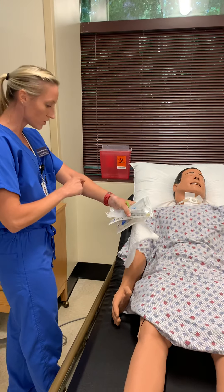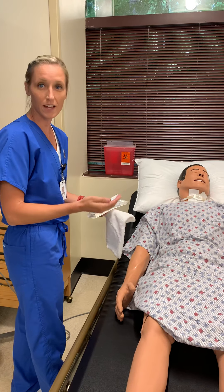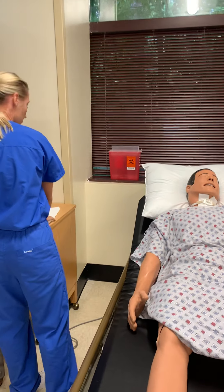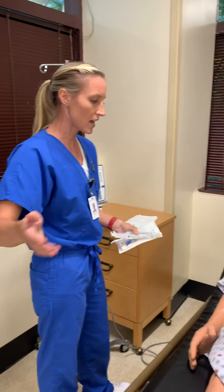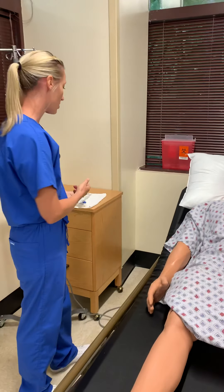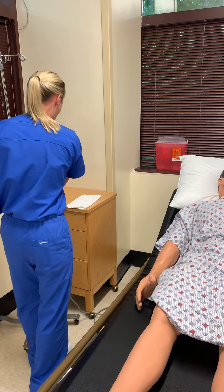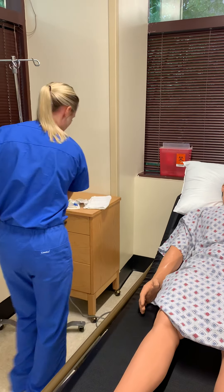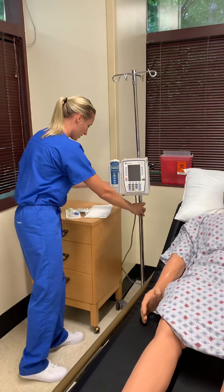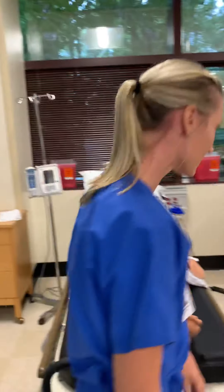Sometimes patients will say you can only use this one vein right here. As a nurse, I will look at that vein and that area, but that's not always useful. Once I enter the room, I can either use the bedside table or the bed depending on how the patient is able to communicate and move. You can use the side table — you just find what works for you. This room is set up kind of funky, so you can manipulate things. I have my stuff set up over here, and my gloves and hand sanitizer are over here.